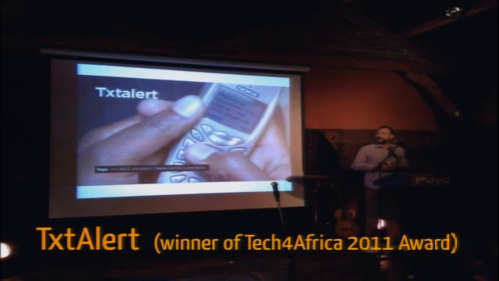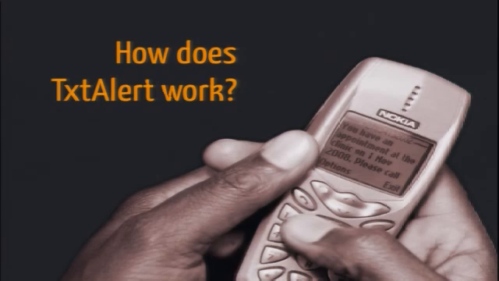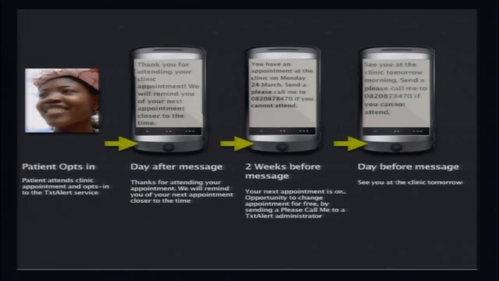They actually demoed this very recently, and they also won a very interesting prize at the recent conference in Africa. And they showed the audience how this system works. The system is called TXT Alert. You, as a patient, subscribe to the service, you opt in, then you receive a message, welcome to TXT Alert.